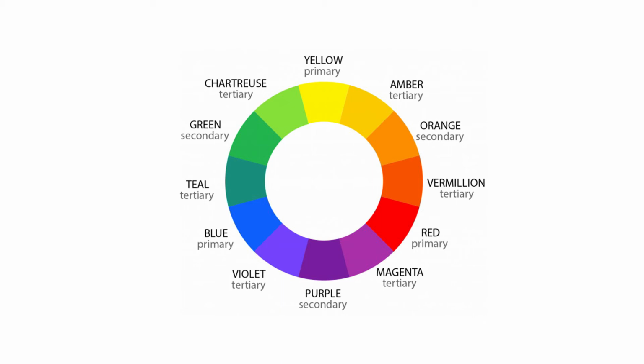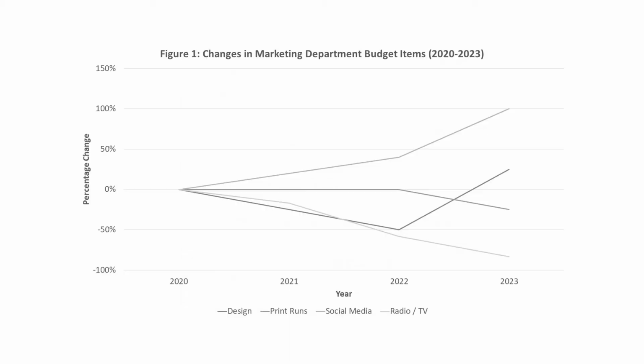So green and red are complementary and have strong contrast. Yellow and purple are complementary and have strong contrast. And of course, blue and orange are complementary, go UF, and also have strong contrast. So let's apply this principle to our sample and add some color into our line graph.